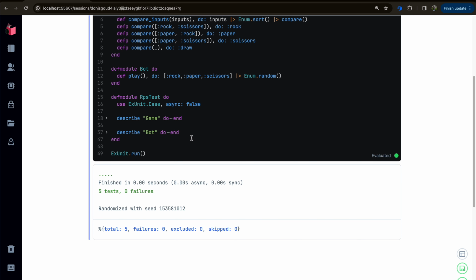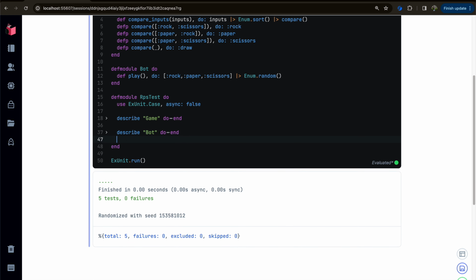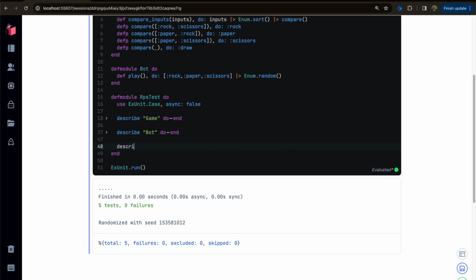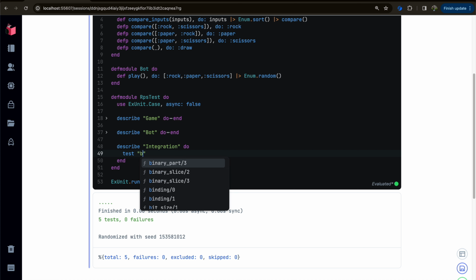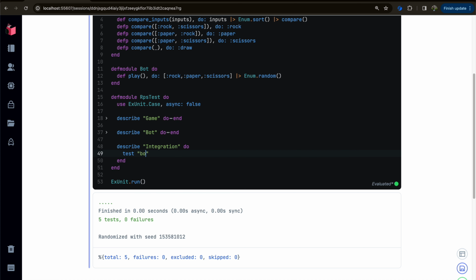So that means now we can describe an integration. And what we can do is test compare bot inputs.